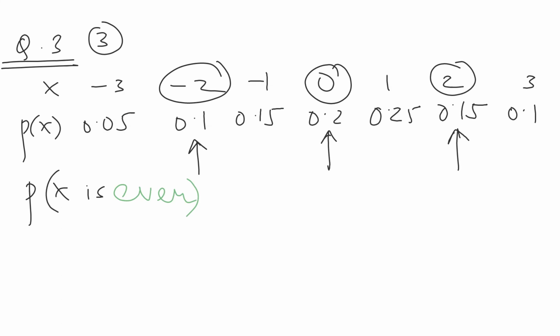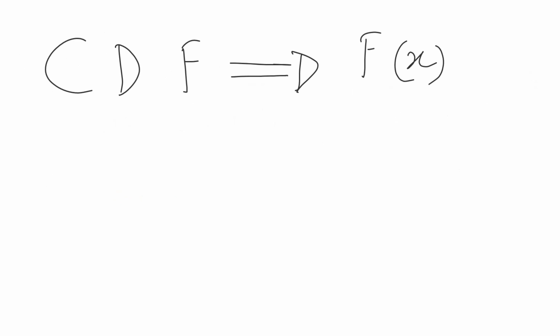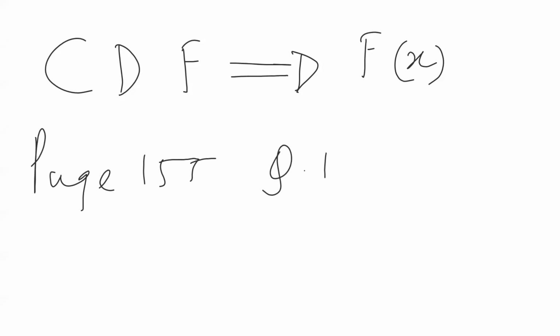Now let us take one problem which will make us understand what is a CDF, cumulative distribution function or cumulative density function. That is a CDF. And it is denoted by capital F of X. Same page 155. Part one, question number 1, sub question 5 of your government textbook. So I'll be solving this right now.